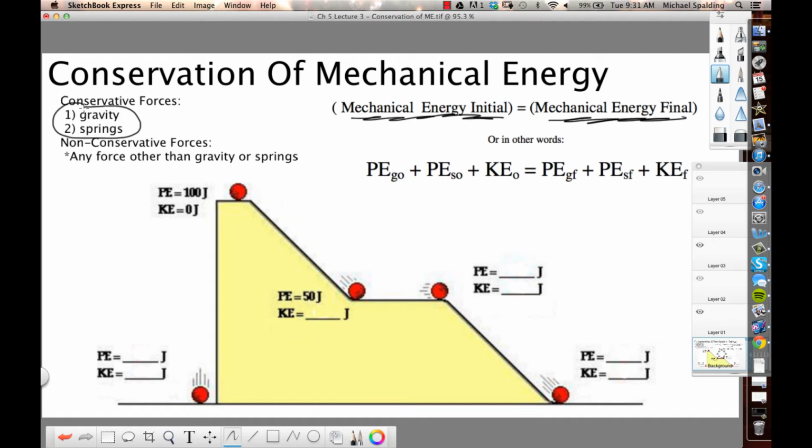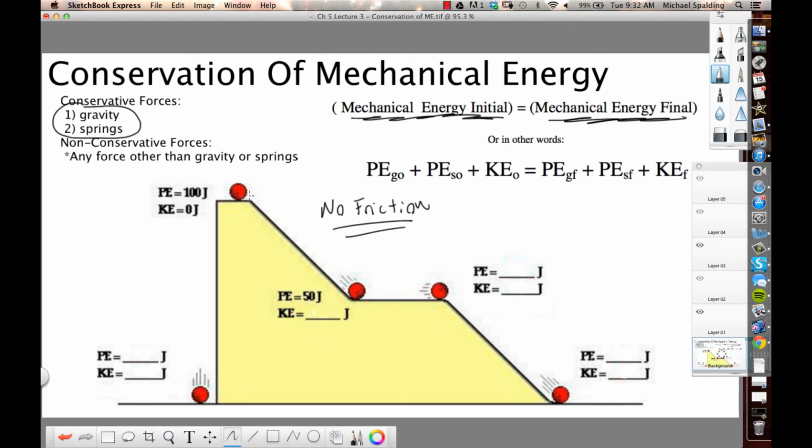Friction. Guys, if friction is present, the mechanical energy at the beginning and the mechanical energy at the end will not be equal. Okay? So we'll have to account for that. We'll do that later in the week. So this situation here is no friction. On this diagram here, we're going to say no friction. Okay? So look, we have this ball.